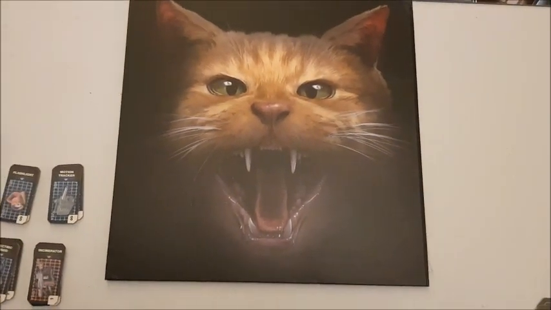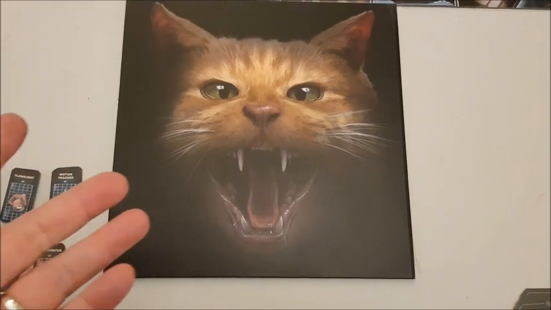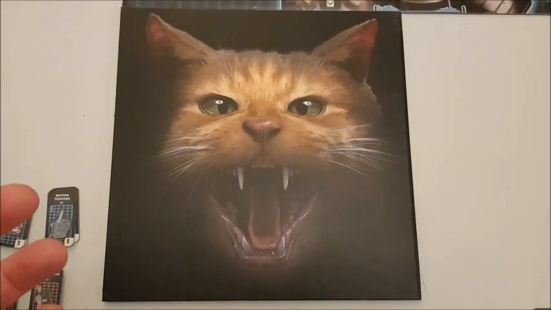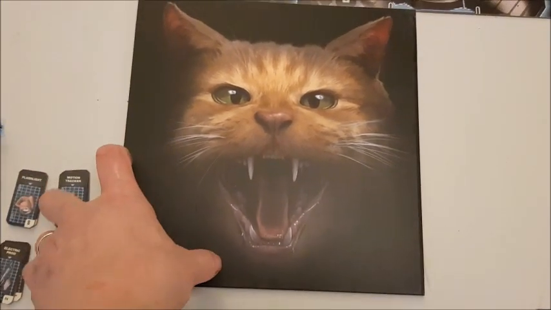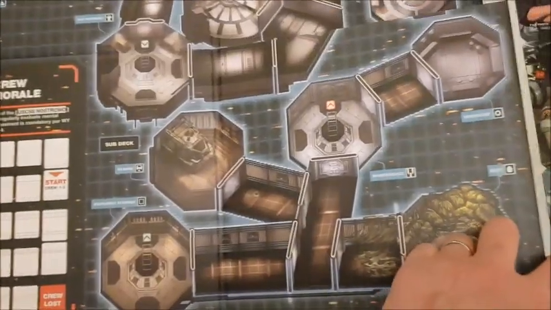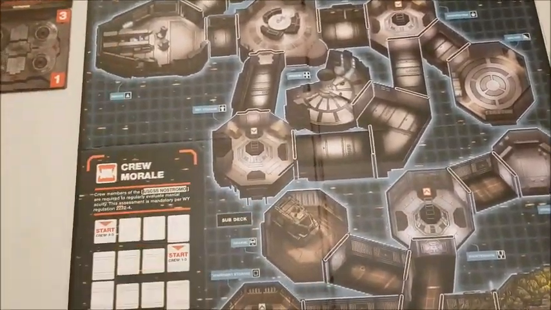So when you open the box, this is what you see. This is obviously Jonesy, synonymous with the Alien game, the cat that causes so much grief for Ripley and the rest of the crew of the Nostromo. This is on the back of the playing board, so it all folds out, similar to a lot of the modern boards, which are quartered, so they fold down into a smaller space.